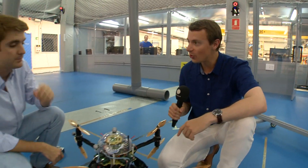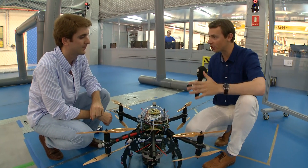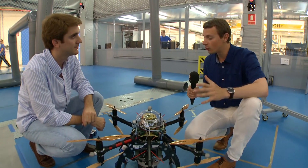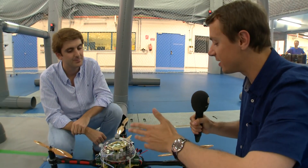Hello and welcome to the Science Snapshot. I'm Denis and we are here in Sevilla where engineers are trying their fantastic new toy. Here with me is Miguel, who is in charge of putting together different components of this flying robot and making them work. Miguel, can you tell us what it is?